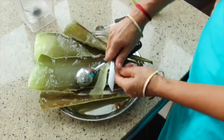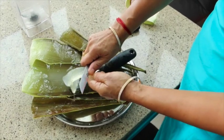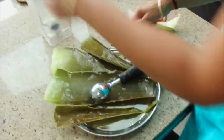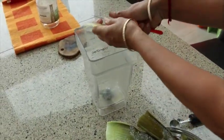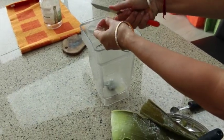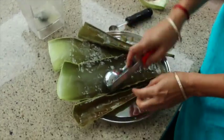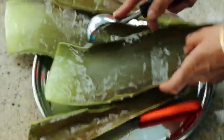As you scoop out the flesh from the leaf, you can cut out the green, brown and yellow parts that are there and throw the fleshy part into the blender. Going back to what aloe vera does to the body, once the intestines are cleansed, nutrients become readily available for absorption, and once that happens, the needs of all other systems of the body are met.